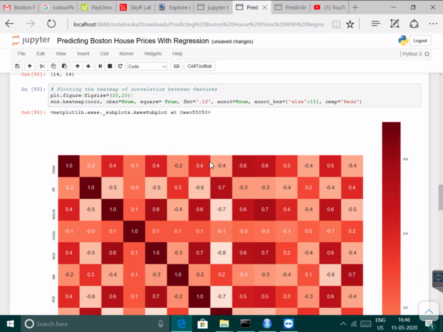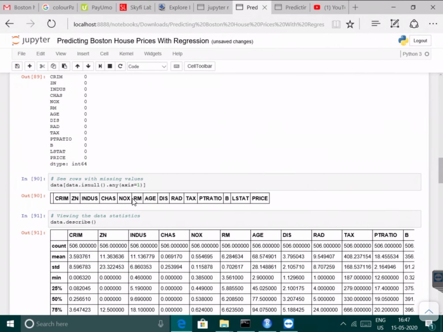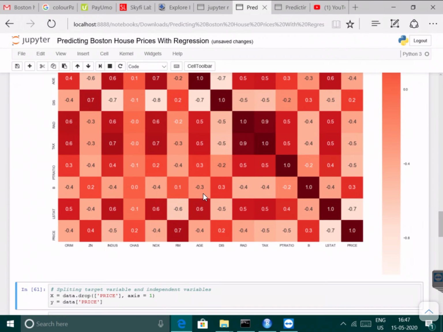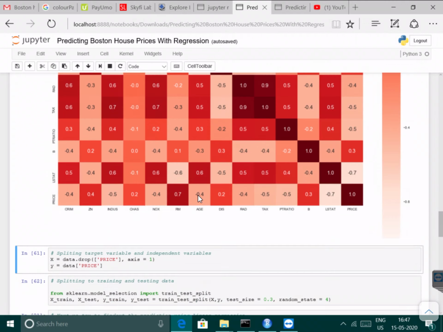After this visualization, we can easily say that crime is very much related with the ninth column, which is RAD, and TAX, etc. So this is the heat map among all the correlations.